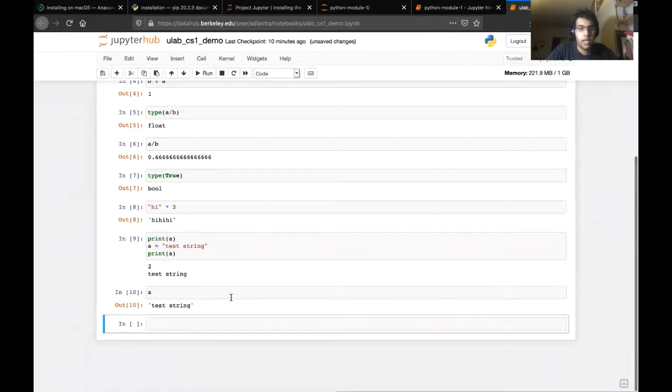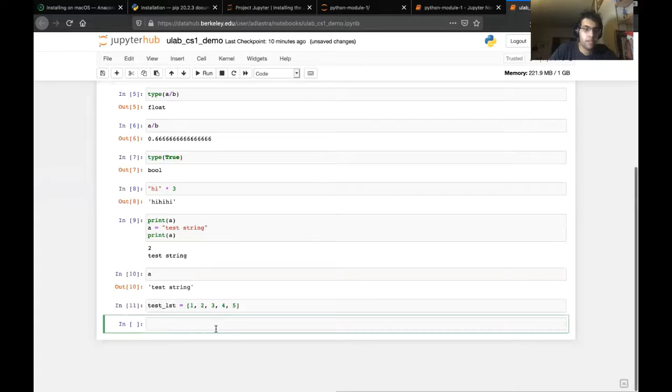Right. Another interesting feature in Python is lists. If I've got several variables that I care about, but I don't want to give them all individual names, I can put them in a list. So here's just a really simple one, 1, 2, 3, 4, 5. And then I can ask for a specific element of that list.